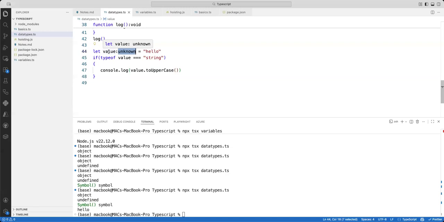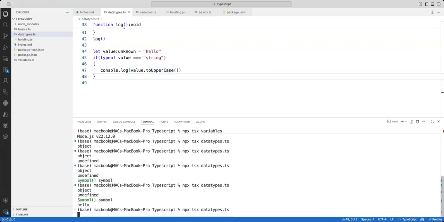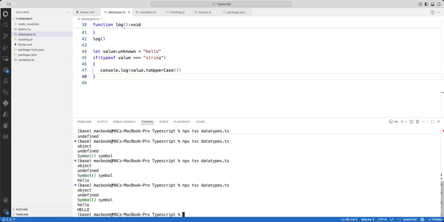That means you cannot perform actions on that variable. So now, okay, value is of what type? String type. Now I can perform this action. Now it is printing.